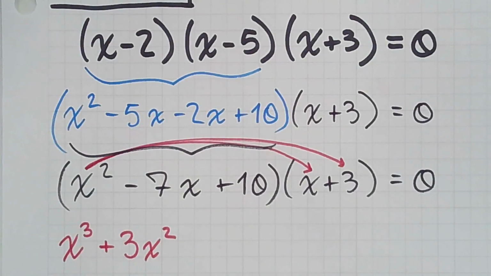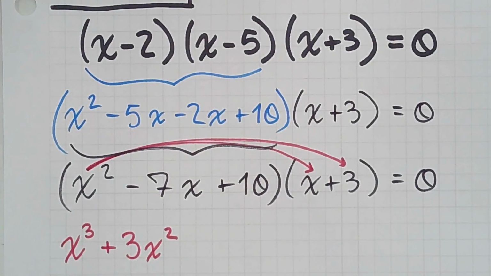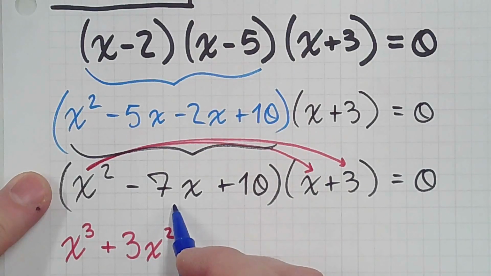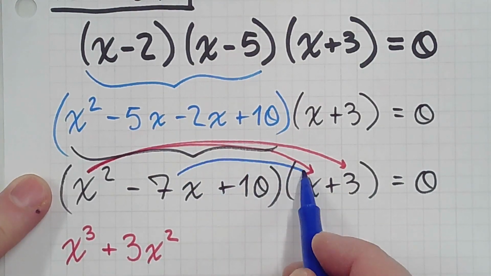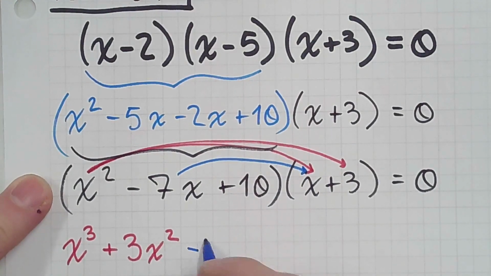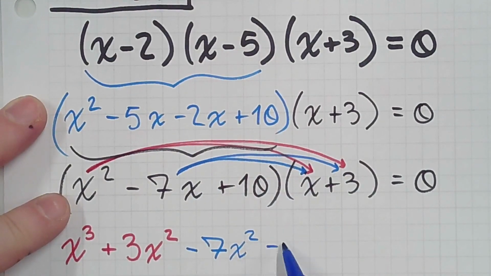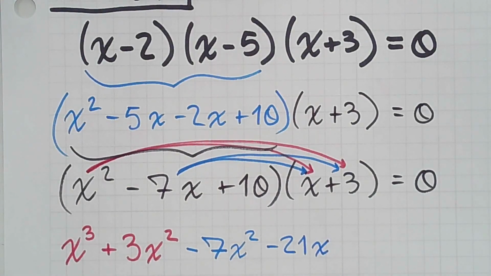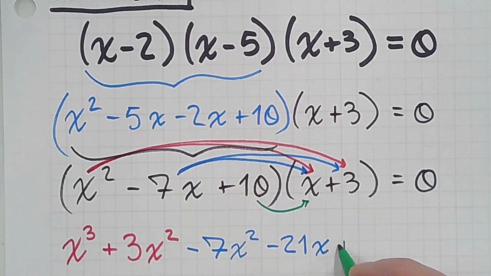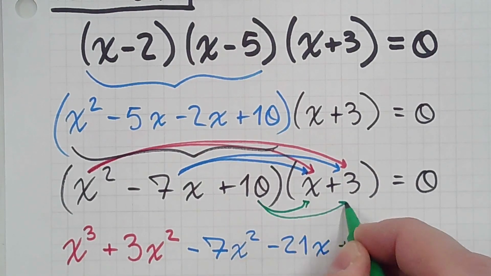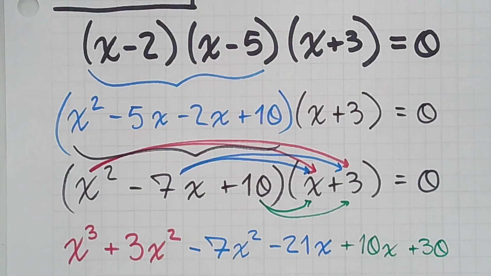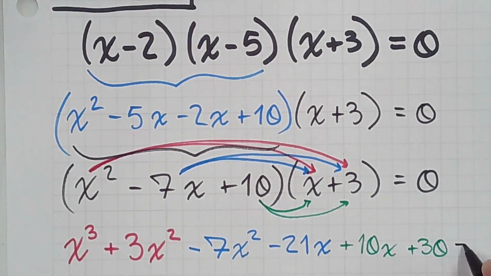So you can see this isn't going to be a quadratic. It's going to be what we call a cubic, because it has a power of 3 as its highest power. I'll also distribute the negative 7x, and I think I'll do it up top, actually. Negative 7x times x is negative 7x squared. Of course, if I distribute that to the 3, I'll get negative 21x's. And lastly, because there's 3 terms here, I also have to distribute the 10 to everything. So I'll get 10 times x, which is 10x, and 10 times 3, which is 30. And that, of course, still equals 0.